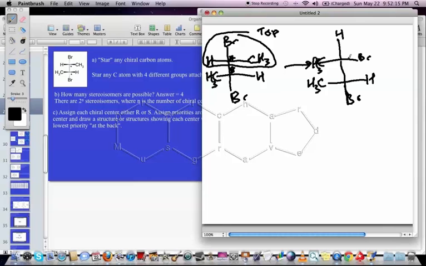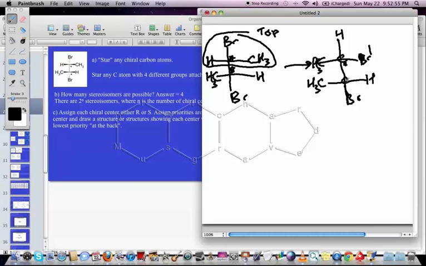Now it's in the back, I can actually go ahead and figure out the stereochemistry of the top chiral center. That's the only one I can look at right now. So what I'll do is I will assign priorities to each one of these. Now here is the carbon I'm actually interested in. This is the one I'm actually assigning. Attached to this carbon we have a bromine, we have a carbon, we have another carbon, and we have a hydrogen. Hydrogen is obviously the lowest priority group. We're not interested in that. So we've got a Br, a C, and a C. The Br wins automatically out of those three.